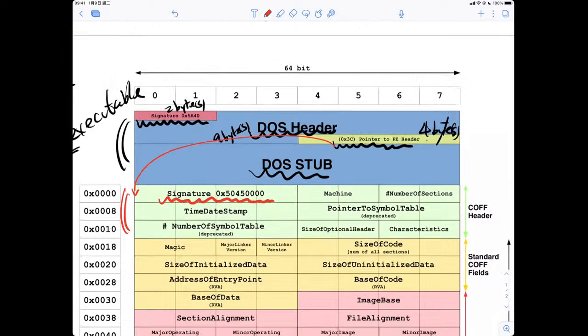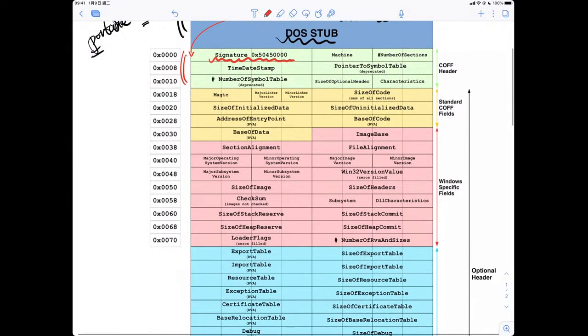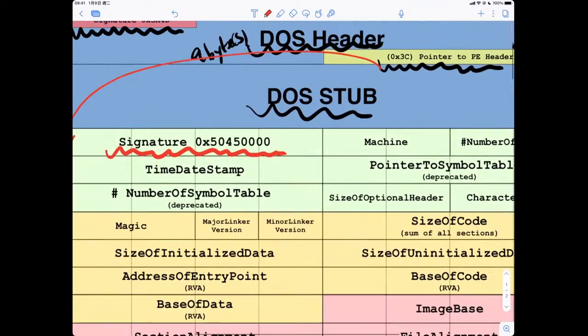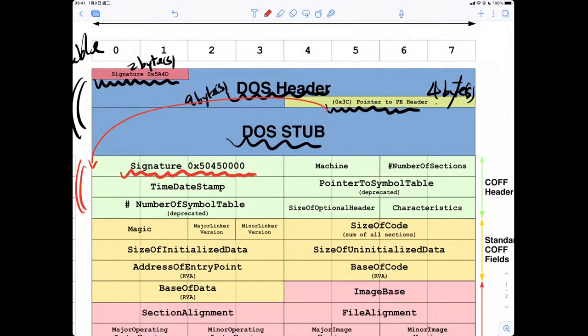So here in the PE file, there are a lot of headers: the light green ones, the orange ones, the pink ones, the blue ones. We believe there is some valuable information that can be extracted from those headers to help us build the features. We use these features to build a model to help us distinguish benign software and malicious software. So we had better understand what information is inside those headers. Okay. Next one is machine.